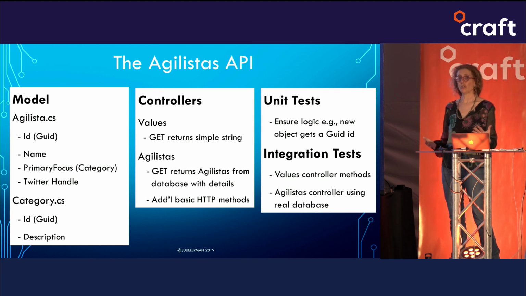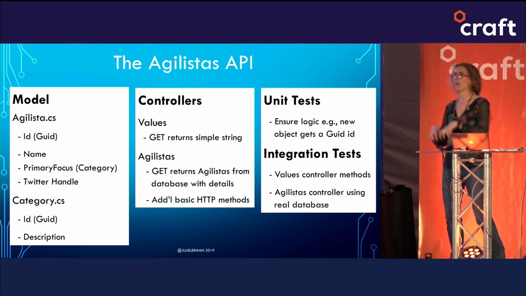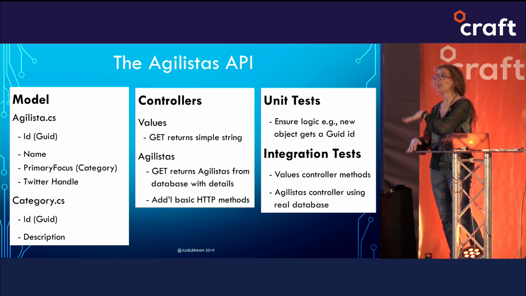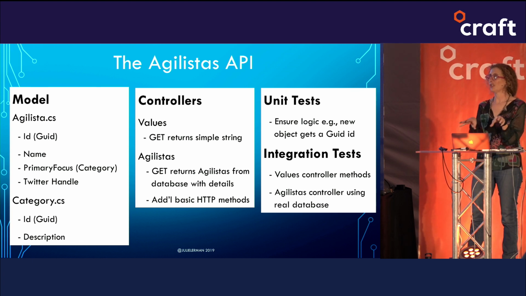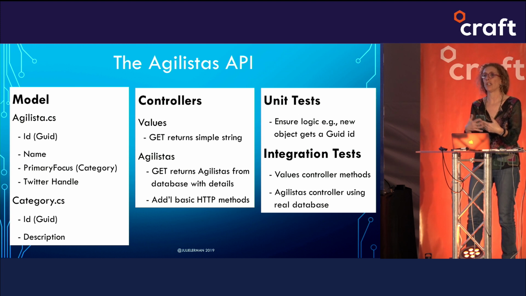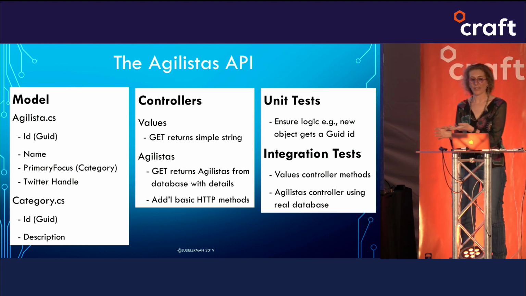I have some controllers. I have a values controller, which just exposes strings. I like to have that in there when I'm just testing, because if something isn't working in my real controller that's also dependent on the database, I can go back and make sure the simple controller that doesn't care about anything else is working. Then I know the API is running, and so I have a better way of figuring out what's going on. So that's what that one is for.